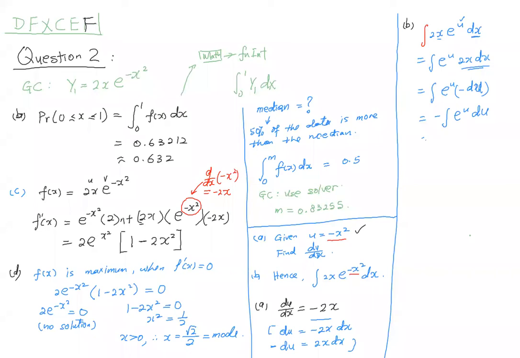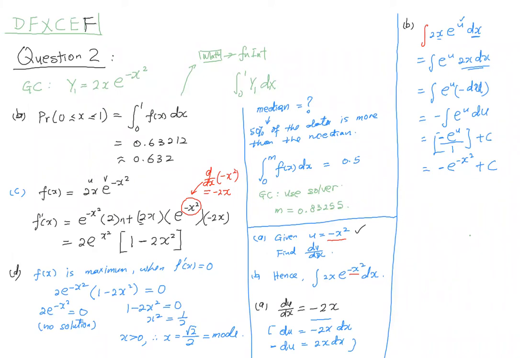Yeah, you know how to integrate e to the power of u du, correct? So according to our formula, it will be e to the power of u divided by 1 plus c. So the answer, now we replace it back as x. Our u is -x squared, plus c. So this is called integration by substitution. Can they ask? They can. They ask by letting you know how to substitute first.